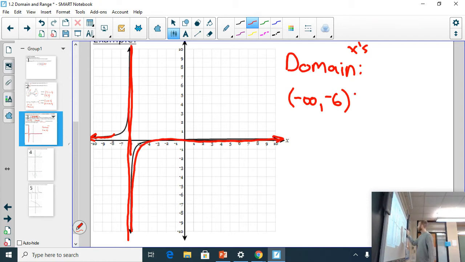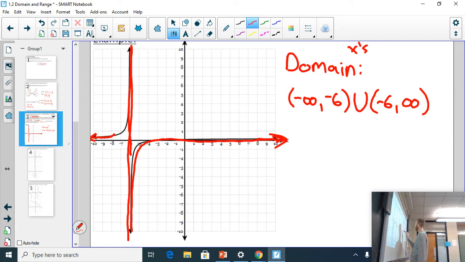So we're going to have to use this thing called a union, which is just a big U, and that's essentially just saying and, right? And we start right after negative 6 again, and we go all the way out to infinity. And so what this essentially is saying is we are hitting every x value possible except negative 6, right? We're going from negative infinity to negative 6, but then it never touches. But then right after that, we also have right after negative 6 all the way to infinity on the x's. So that's one way to write it.